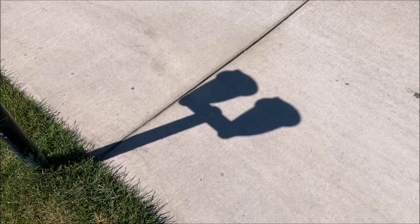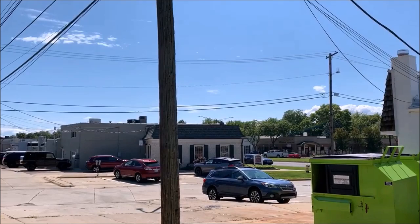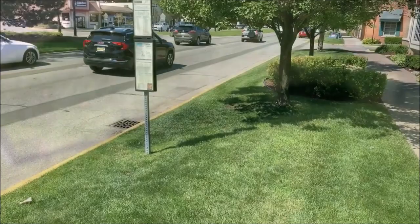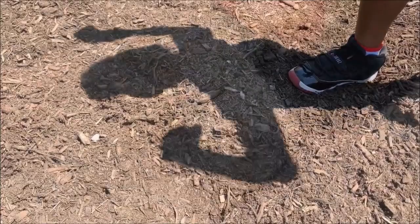Balloons. What's the shadow? A parking meter. What's the shadow? A telephone pole. What's the shadow? A bus stop. What's the shadow? An insect wing. What's the shadow?